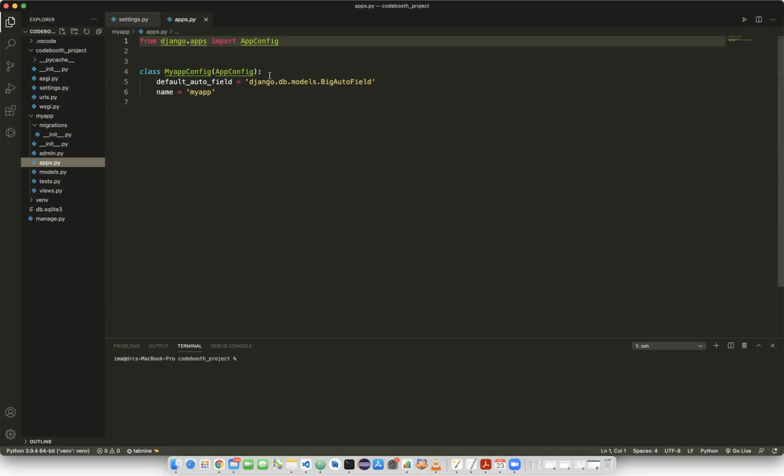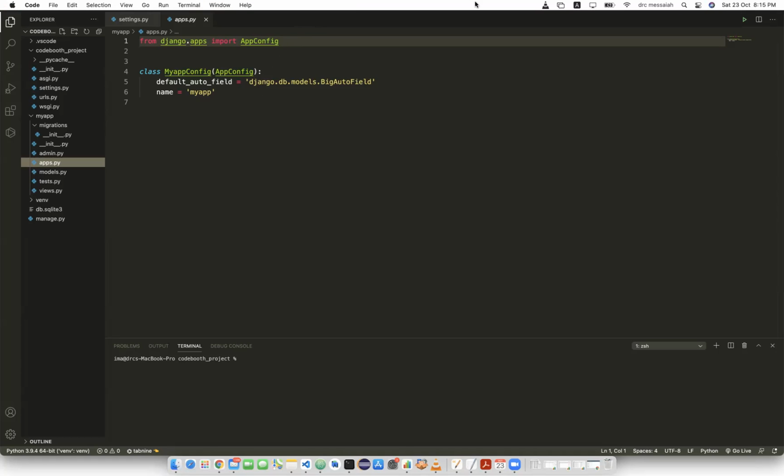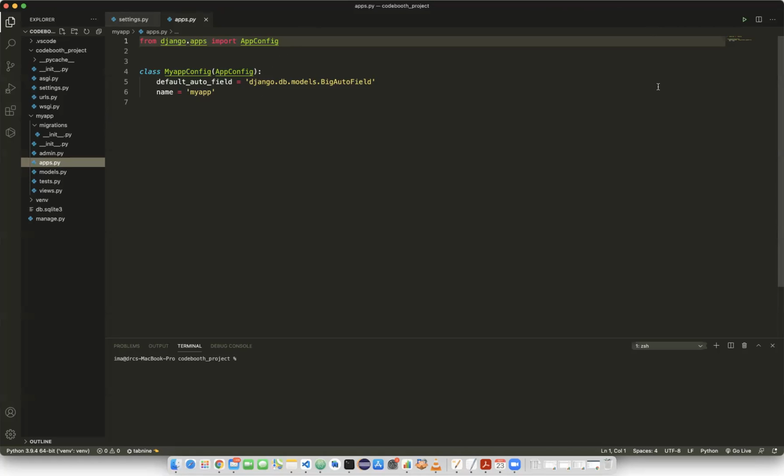Hello. We are not confused. The project, as we said last time, constitutes the system you are building, and the apps in it will constitute the various sections of the system.